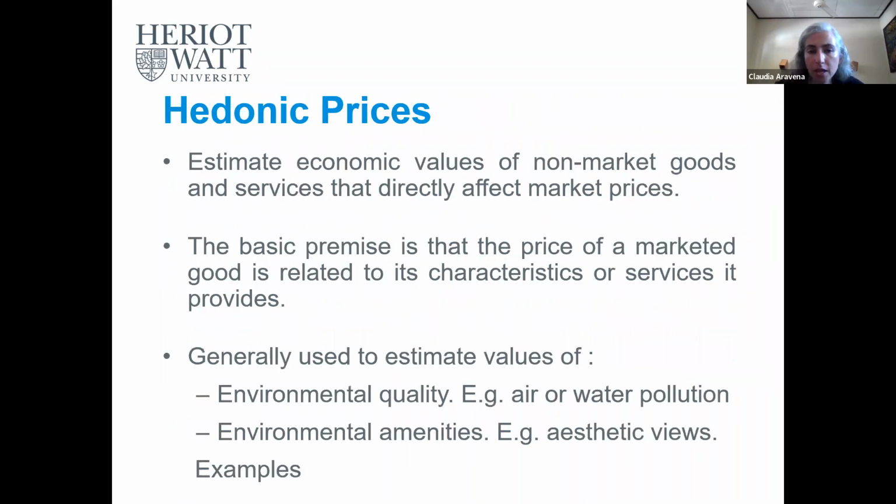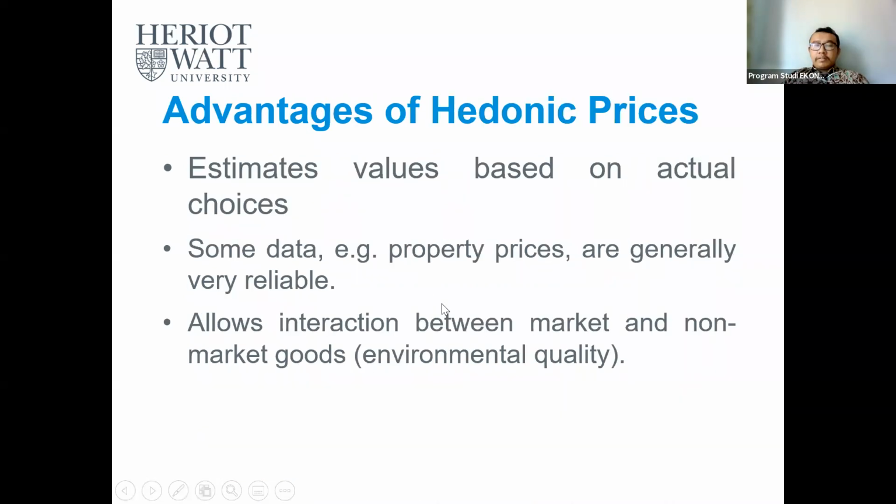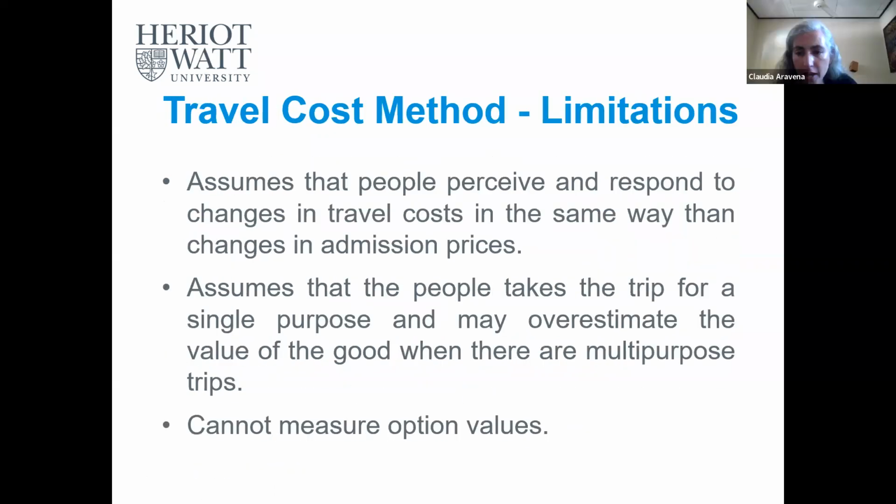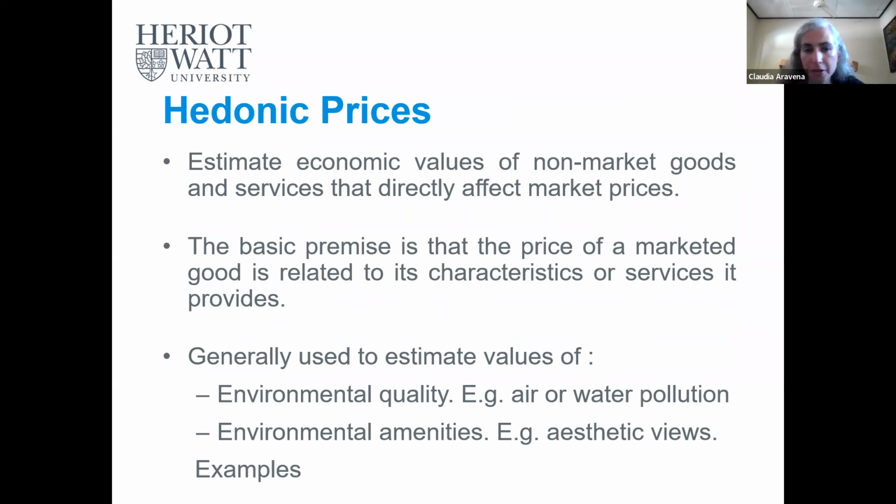Then, any questions about travel cost before I move to the second revealed preference method, which is hedonic prices? Anyone want to ask, please? You can write your question in the chat. Or if you don't want to ask in English, just ask in your language and I can translate. Okay, so there are no questions. Let's move on. And please feel free to post any question in the chat or interrupt me, okay?